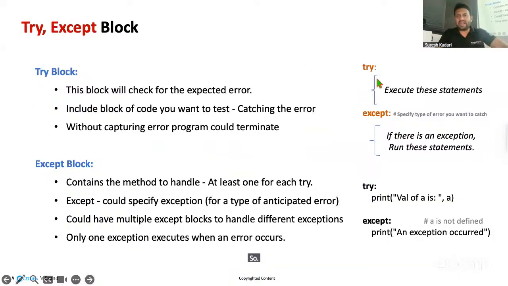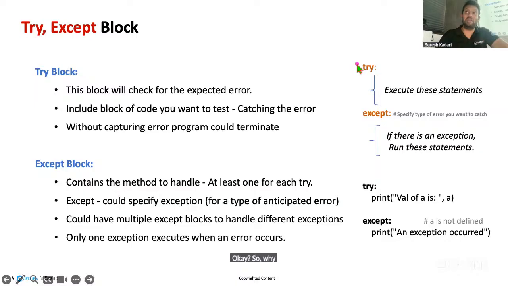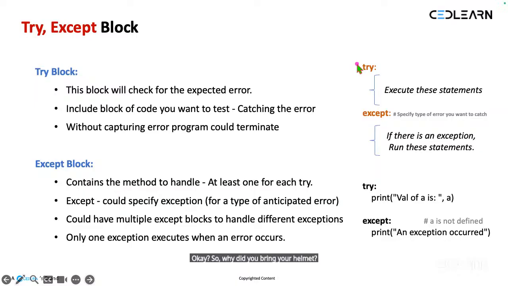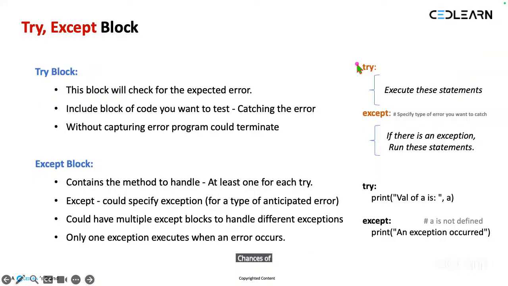So when I have, okay, did you bring your helmets? No. Okay, so why did you bring your helmet? Safety. There is no sense. Do you think that the fan won't fall on you? A light will fall or somebody will throw. But when you ride a bike, why do you wear a helmet? Chances of falling are high.